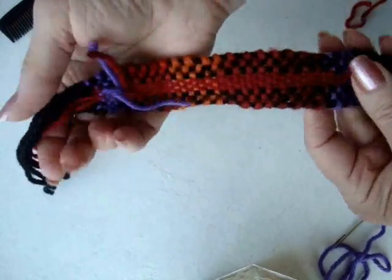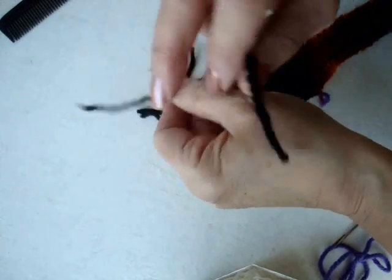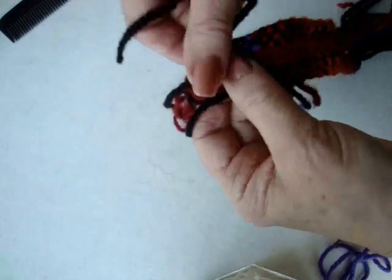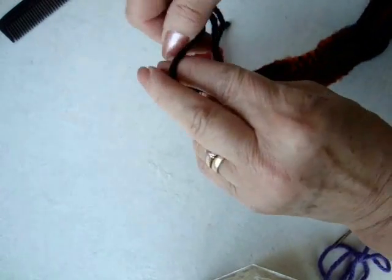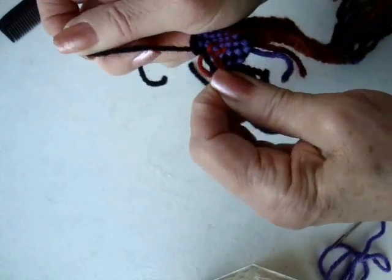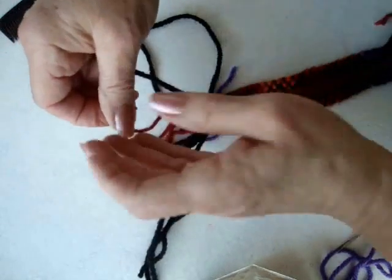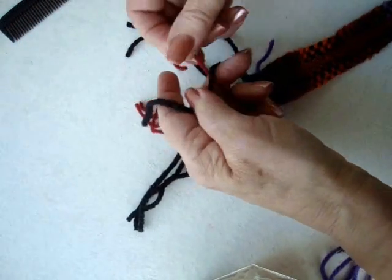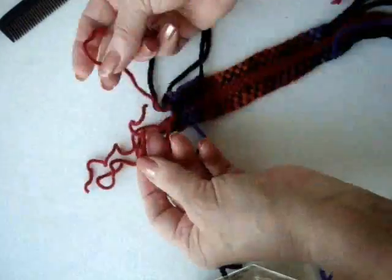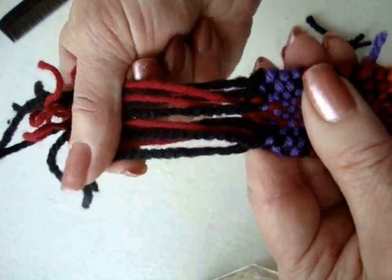Okay, so there's the front, and there's the back. And I'm going to take two end ones, and I'm going to tie one knot. Now I'm going to take one from the knot, and the next one. And I'm going to tie that into one knot. Again, I'm going to take one from the last knot and the next strand. And tie one knot. So now they've all been knotted across like that.